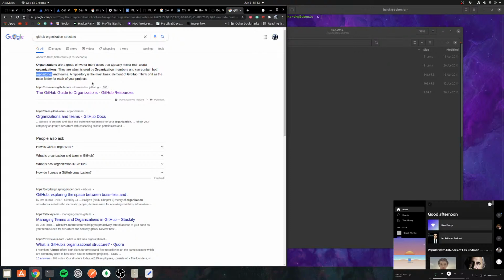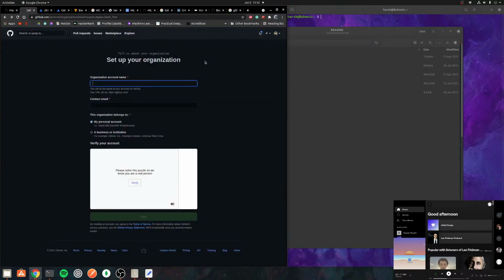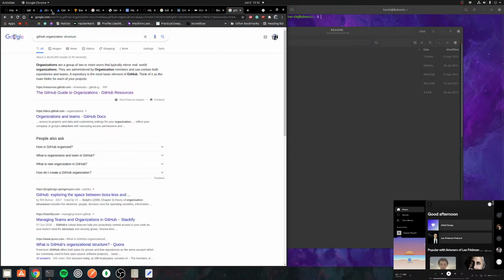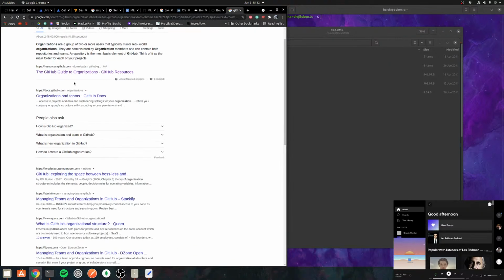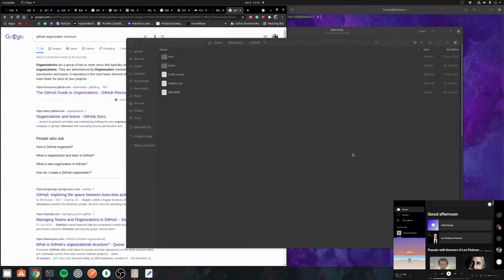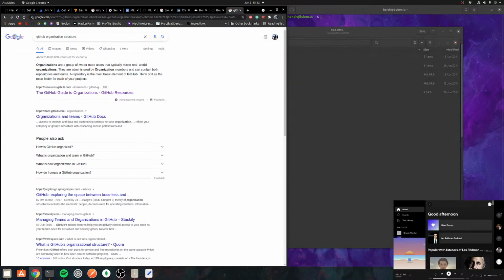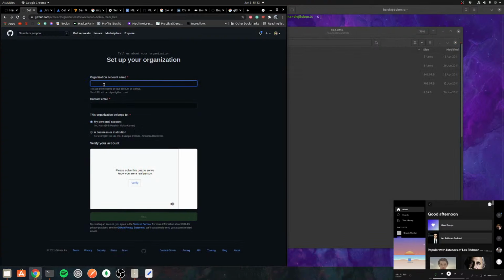So I can obtain repositories and teams. Right now it's just going to be me, I guess. In this case, I think the organization should be like an umbrella where the project should be focused on this. So if I do give it an account name, I'll make it something very reusable.